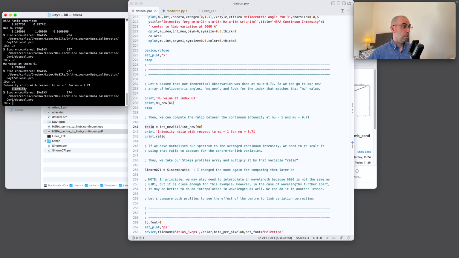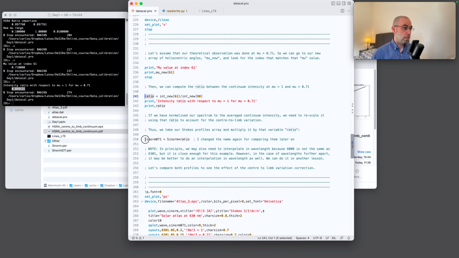So this value that is 0.84 or 0.85, we need to multiply our entire Stokes profiles, I, Q, U, and V, by this value. So then we can include the effect of the limb darkening. Okay? So then in this case, I'm going to call it now SI normalized 0.71. That is the one that was normalized to the local continuum, and also multiplied by the ratio.